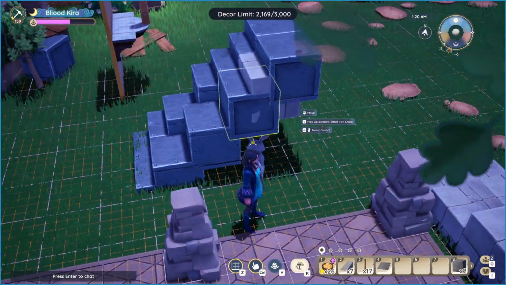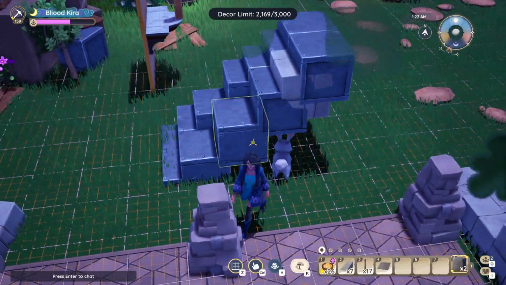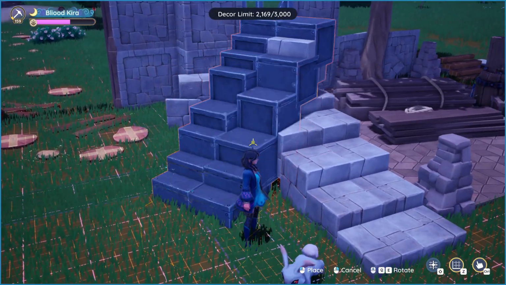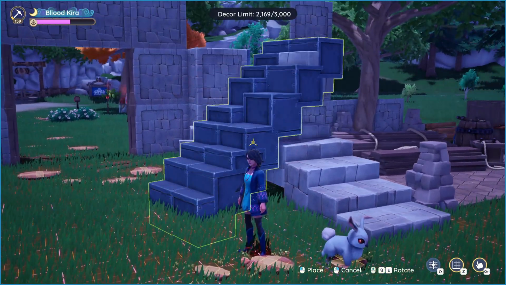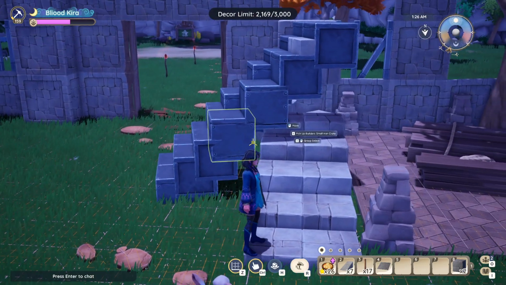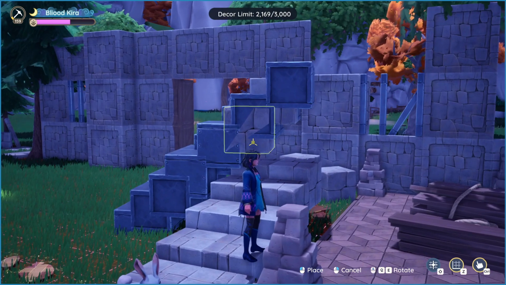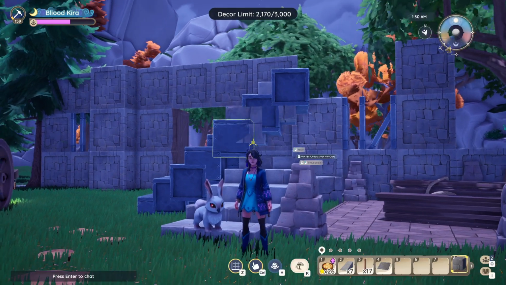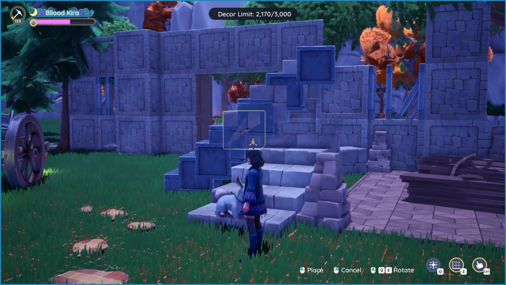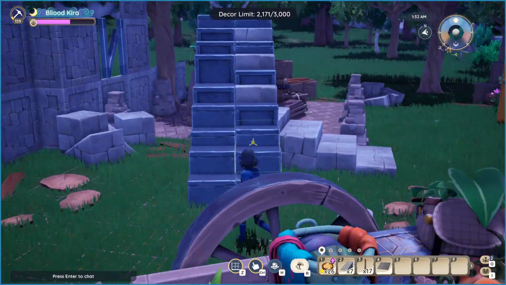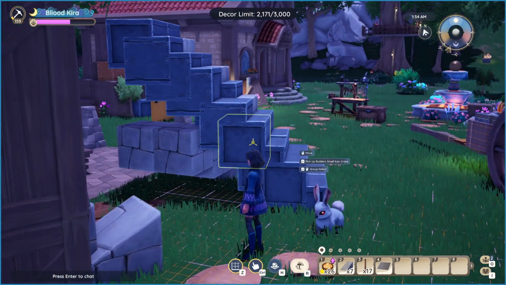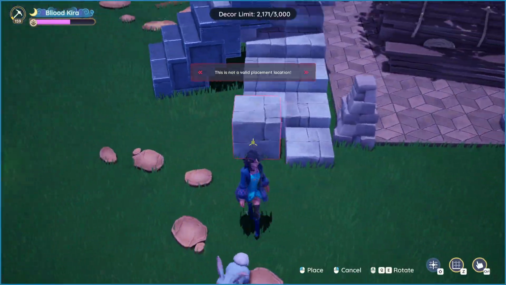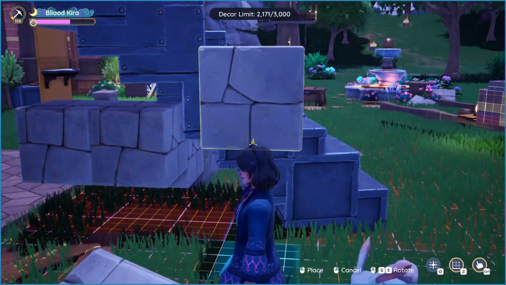Oh, I'm actually missing one more over here. Two more I'm missing. Okay, let me fix this. There we go, one snap and the other. And now we have a set of stairs. Wait, I'm still missing one more. I'm out of cubes. I didn't think I was gonna use so many. I'm gonna pick one from here. But anyway, you get the idea.